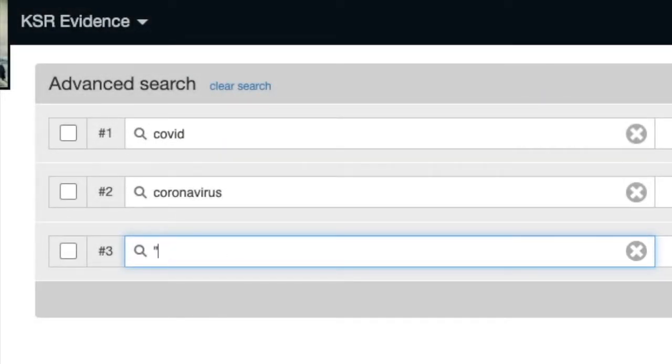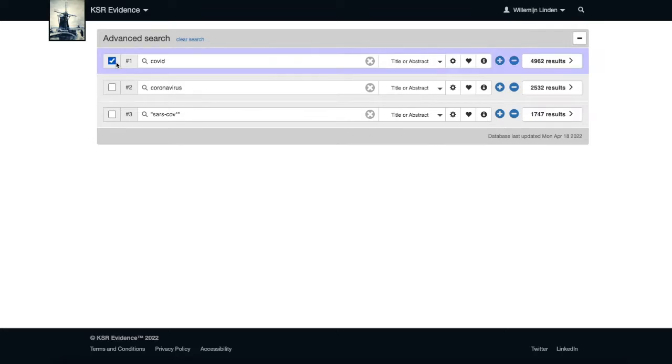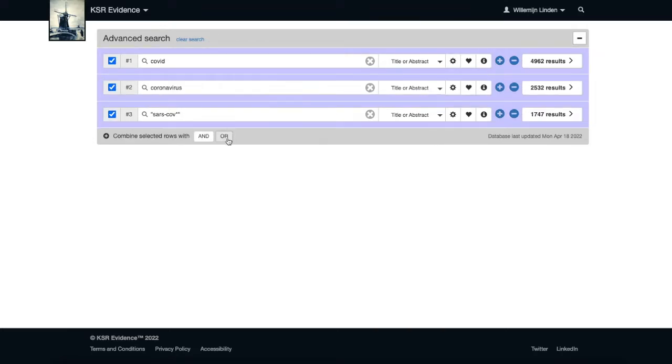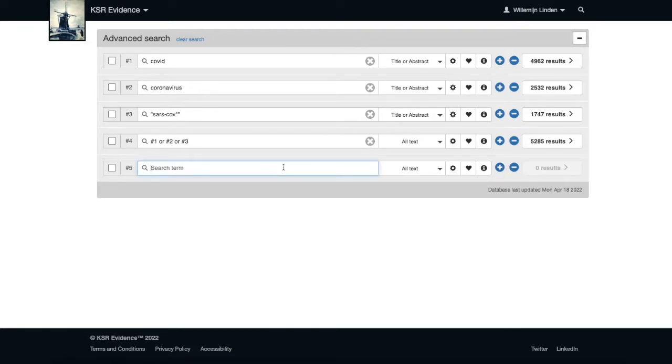Here we have truncated the search term by adding an asterisk to the end of it, so it retrieves any words starting with that stem. The inverted commas search for the words as an exact phrase. Now let's combine these terms with Boolean operator OR, which will create a final set of records which contains any of these COVID-related terms in the title or abstract fields.